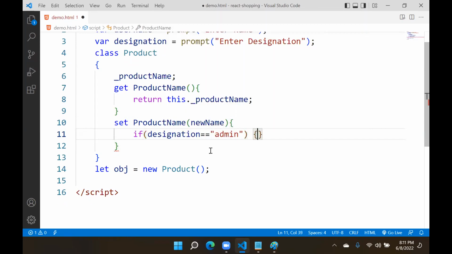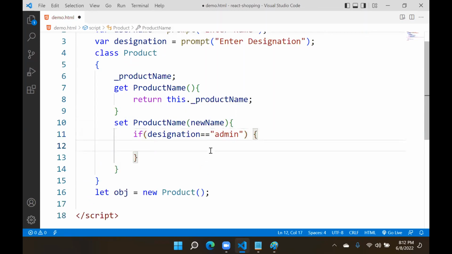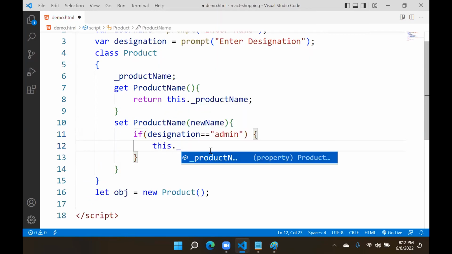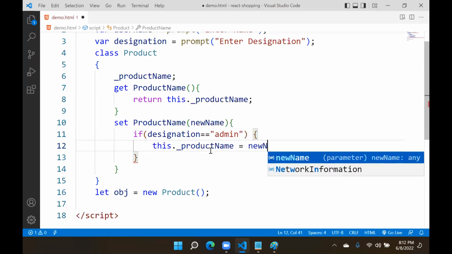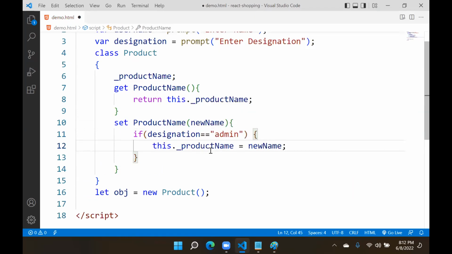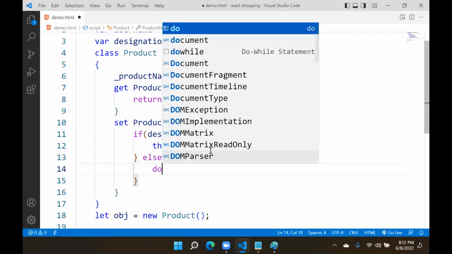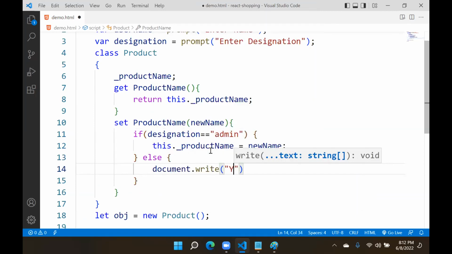If designation is equal to admin, then only allow this dot underscore product name to set the new name. Whatever new name you entered is allowed to be stored only when designation is admin. Otherwise, you just display a message saying unauthorized.